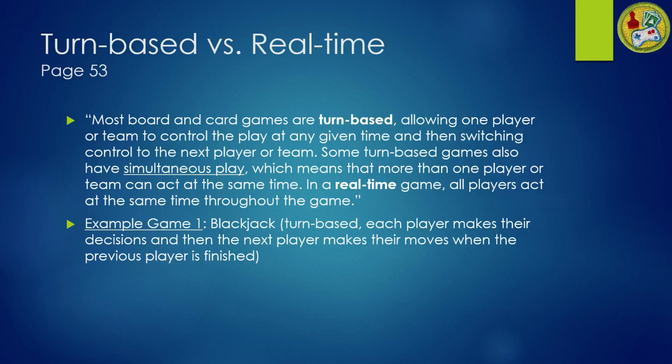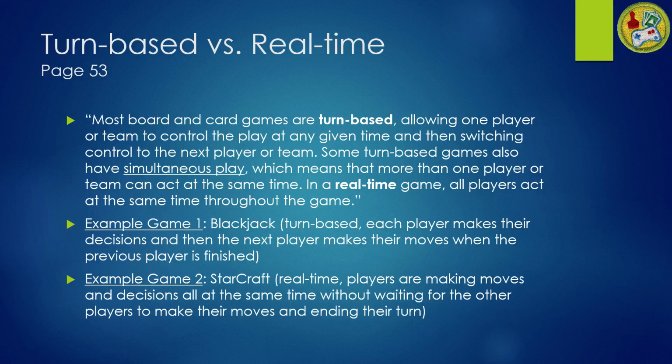Our first example is blackjack, which is turn-based. After the cards are dealt, each player makes their decisions one at a time. Once they are finished, it goes on to the next player until it's the dealer's turn, and then that round is finished. Our second example game is StarCraft. This real-time strategy game has players making moves and decisions all at the same time without waiting for the other players to make their moves and end their turn.